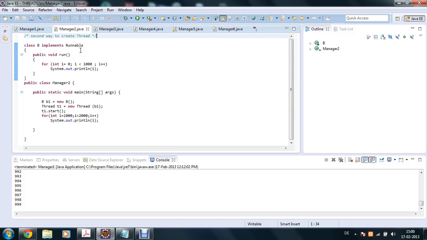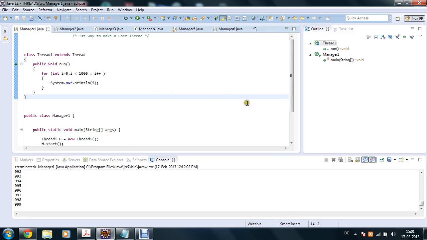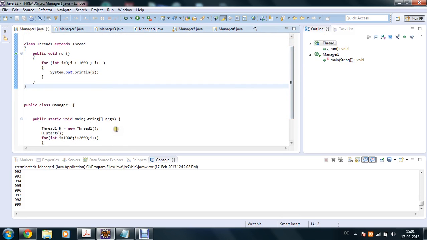This is a basic difference while creating a thread using the runnable interface: you have to pass the object of your class which is implementing runnable. I pass this b1 object to my thread class and then call t1.start, so it will know that I'm calling this run method. In my previous program I had not given any such reference, that is thread1 h equals new thread1.